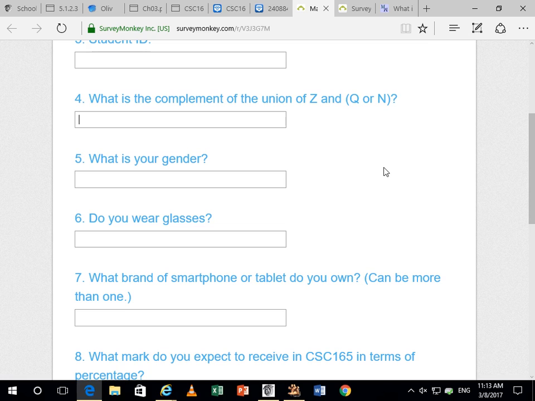Q prime, yeah, okay. What is that? Irrational numbers. So what are irrational numbers? How do you express irrational numbers? I haven't shown you. Something you cannot represent in a fractional form. It's not rational.